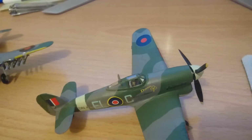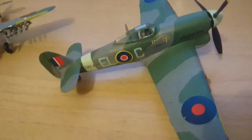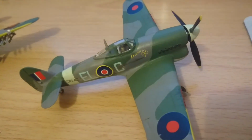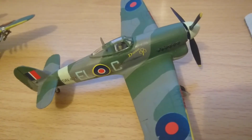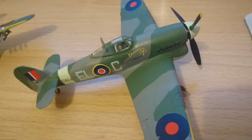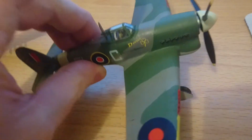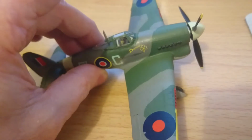The kit itself was converted from the Frog Marquee 1B, and I rescribed the machine gun boxes there because the aircraft's actually armed with 12 .303-inch Browning machine guns, which would have been the intended armament for the Mark 2A Hurricane. It was actually fitted to the Mark 2A Hurricane, the 12 guns, but they were administered into the wings of the Hurricane in two separate boxes in each wing, whereas in the Typhoon, as you can see here, they were just packed into one large wing box, both sides. So you had 6 guns in each wing.